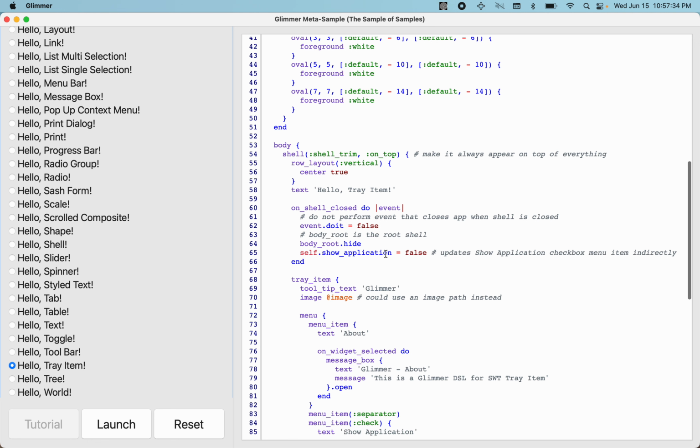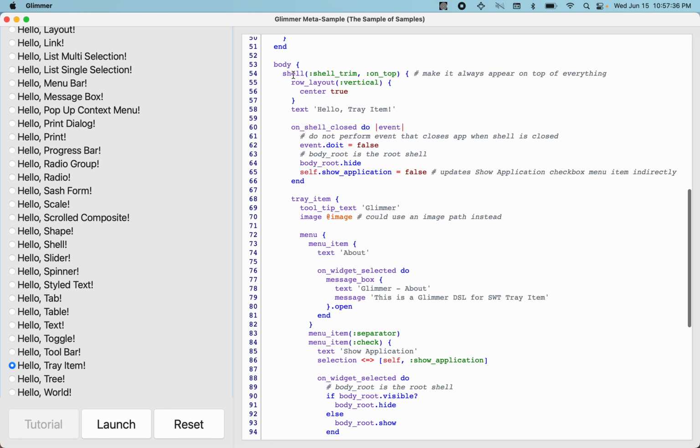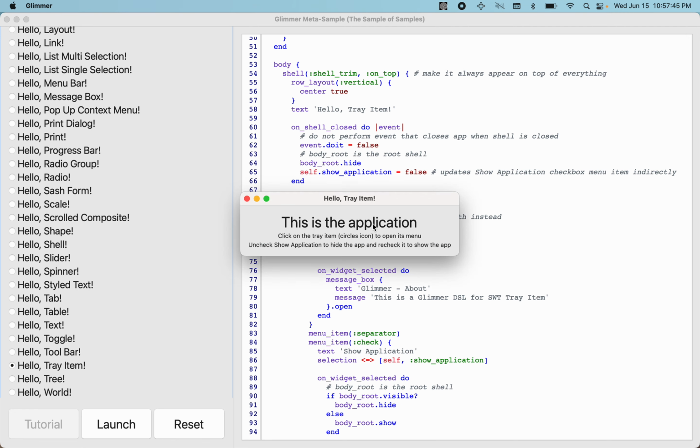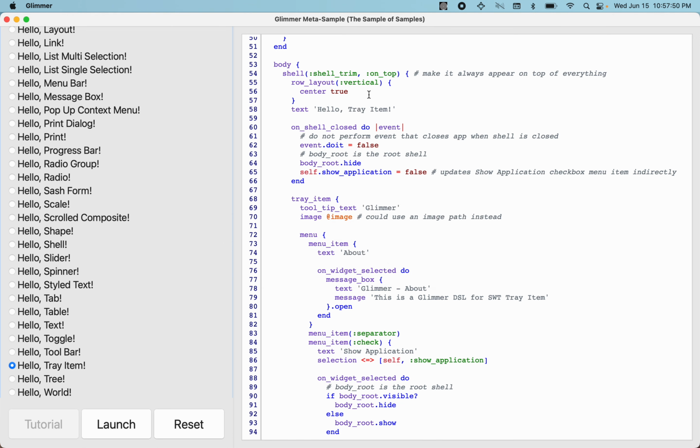If we scroll down, we have a shell representing the app. One thing to note is usually in the tray item apps, you want to keep the shell on top the whole time. That way, when I show the application, it shows on top of everything else. That's usually recommended in tray item apps. It's got a layout, it's got a title. On shell closed, it'll basically switch the show application status to false.